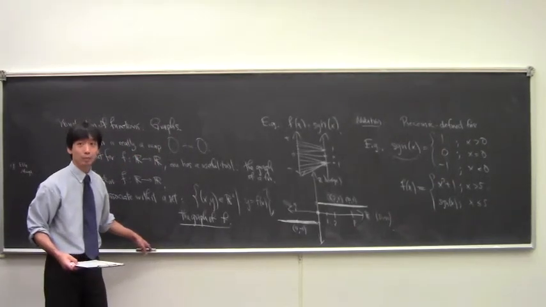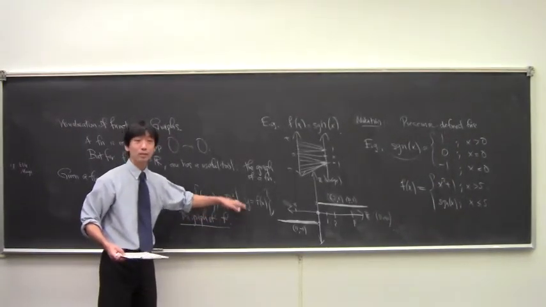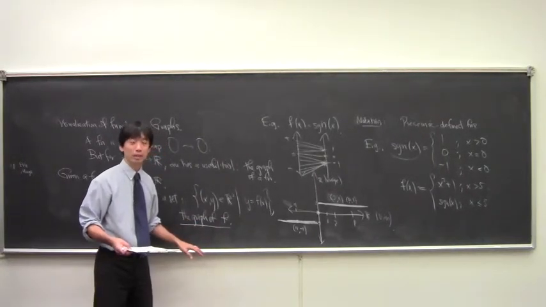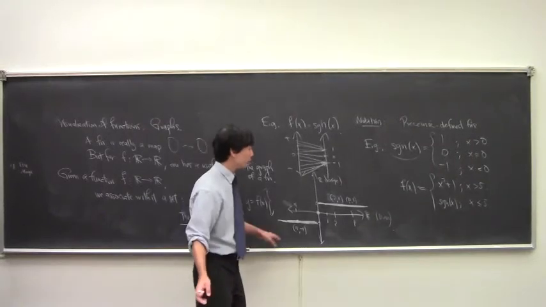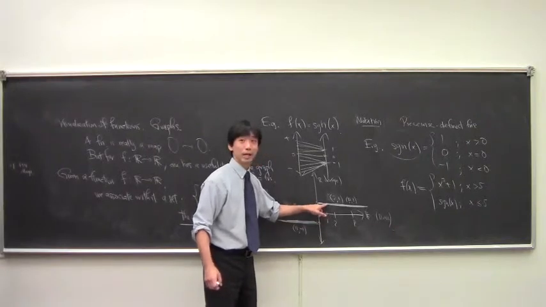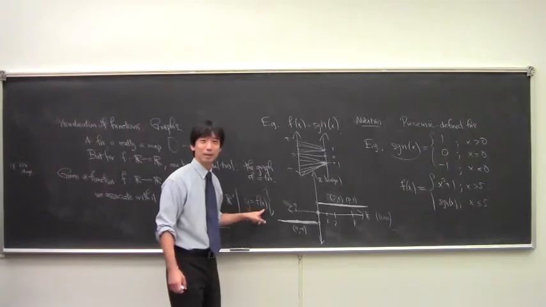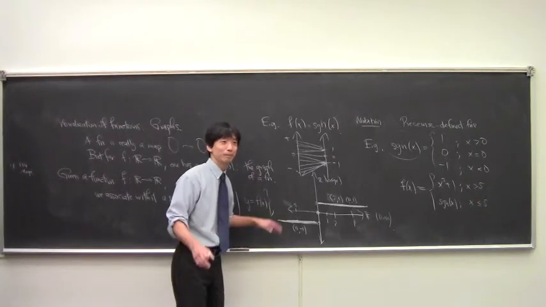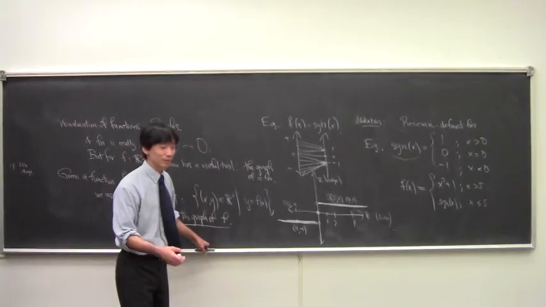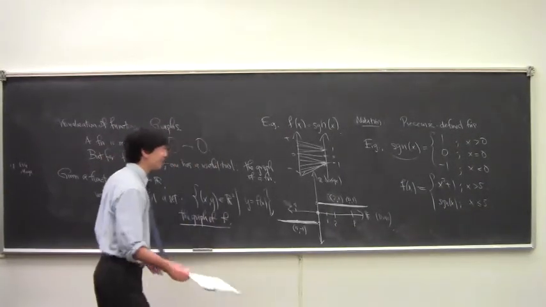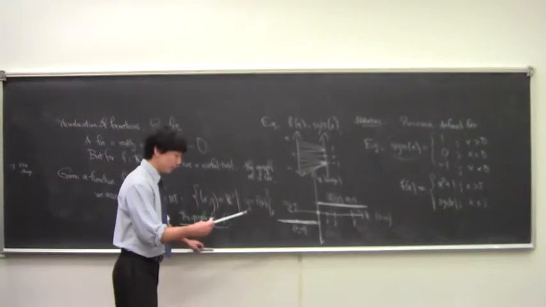So this is maybe not exactly how you thought of graphs, but this is actually the same way that you've learned before, just from a slightly different viewpoint. Probably when you saw graphs before, you thought of it in the opposite way. You say, I come to here, and then I go to that height, and that height is going to be y, that height is going to be f of x. That's exactly the same thing. I'm just asking you to look at it from the opposite point of view. It's like you can look at me this way, or you can look at me this way. It's the same thing.